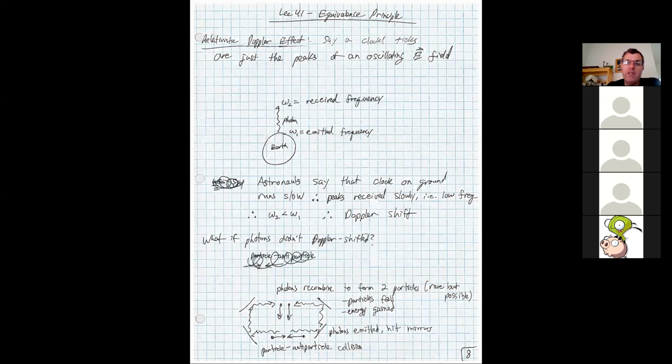All right, we don't have to think of this in terms of clocks. We can also think of this in terms of the frequency of an electromagnetic wave. We think of a clock as producing an electromagnetic wave, and the ticks of the clock are just the peaks of an oscillating field. Every time the oscillating field is at its peak, you feel a stronger force. That ticks your clock, all right? That's like the tick of a clock. That's like causing the mechanical motion.